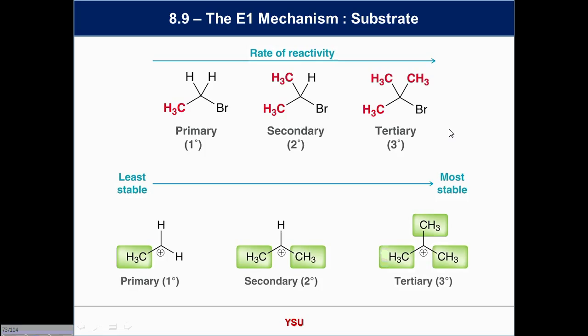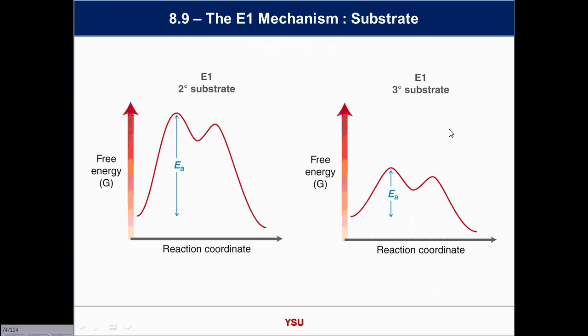So there's the basic outcome. There's the idea here. Primary carbocations, we don't like them. Secondary are okay. Tertiary, much better. Same concepts from the SN1 reaction. So in terms of how fast things happen, it's very similar to what we've already done. Having said that, these reaction profiles now should start to make sense.